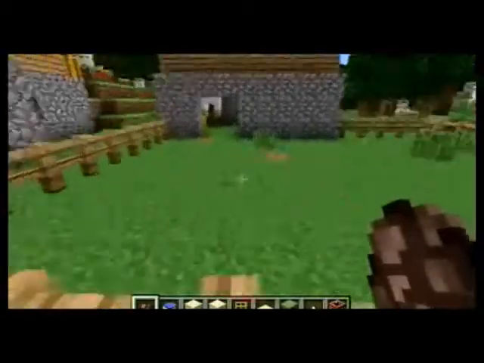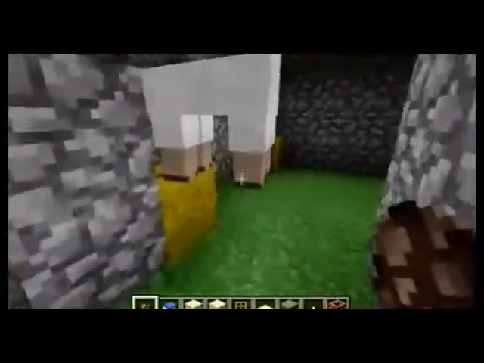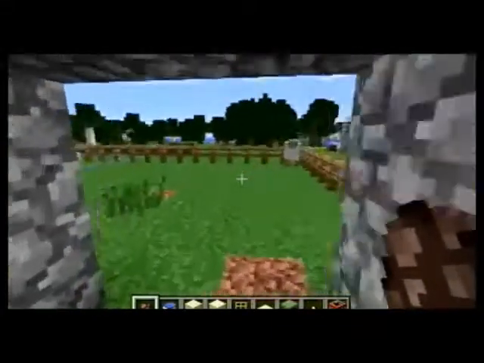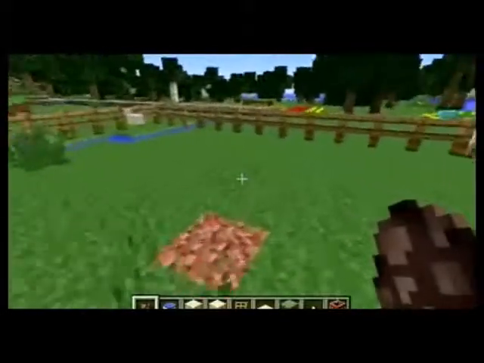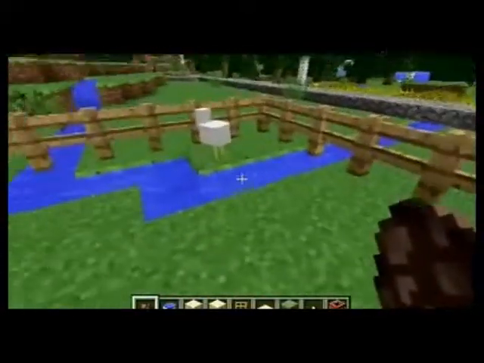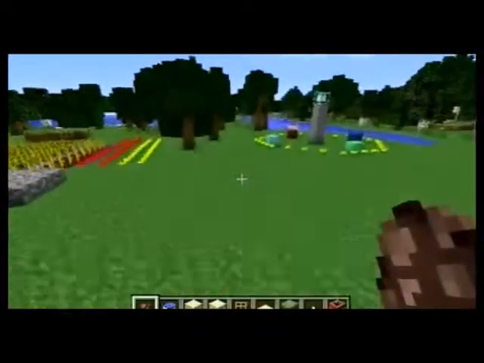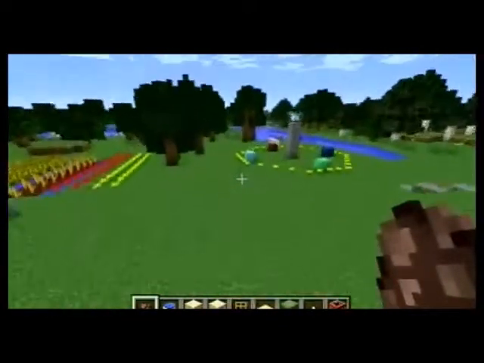Here is my barn and my little pasture area. Get down, sheep. I got a couple sheep. My chickens are... Oh, there's my one chicken. Wonder where the other one went to. But anyway, so I'd have my little four farm animals.